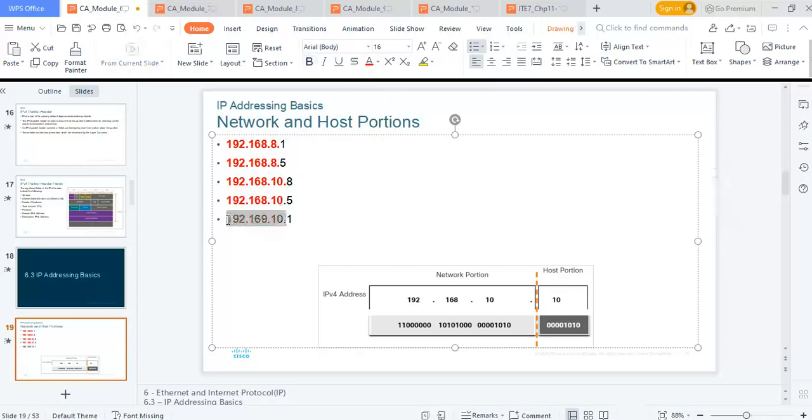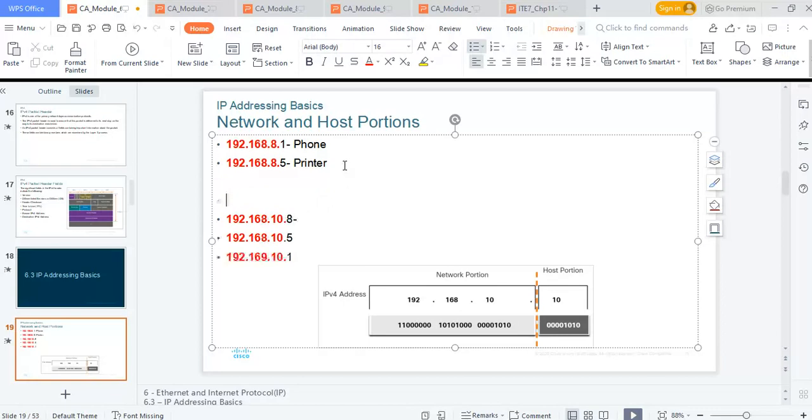That means you can have phones. This is my phone. This is my printer. Of course, here now, this is another network altogether. So this is network one.